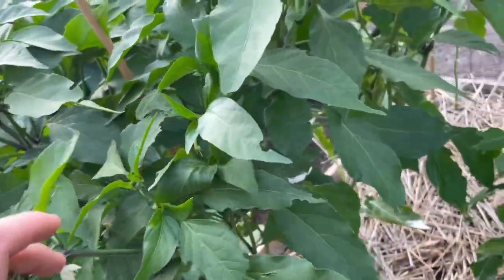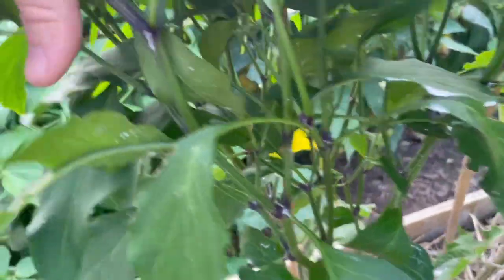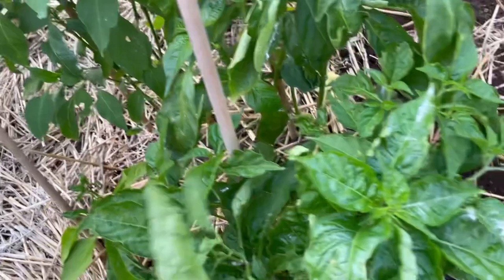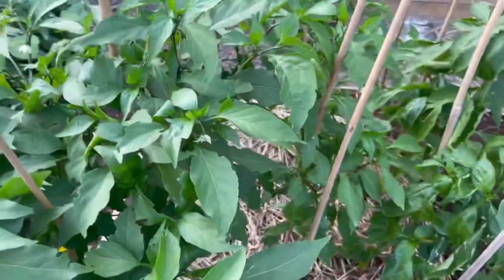Hopefully we'll see these guys turn around. One thing I've gotten asked a few times is if it's normal for your peppers to have black spots on the stems - it is completely normal. If you see that, that's just their stems naturally, don't be concerned. Hopefully we'll see some production out of these. I'm so jealous when I see people picking tons of peppers because I am not.